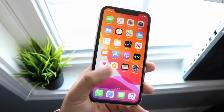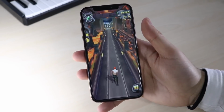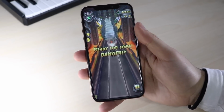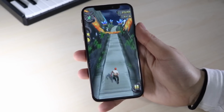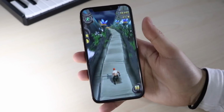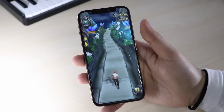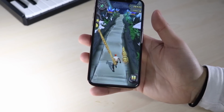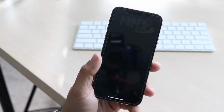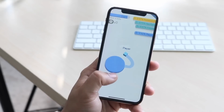But the iPhone XS has that 5.8-inch Super Retina OLED display. It's 1125 by 2436. And that panel is definitely, in my opinion, much better than the iPhone 11. And I think most people definitely say that the iPhone XS panel is better. And nothing has really changed since then. They both have pretty much the same type of layout, bezel-less almost with the notch up top and Face ID. But definitely for sure at the end of the day, I believe that the iPhone XS has the better panel for sure. So that really pretty much covers it up in terms of the front.